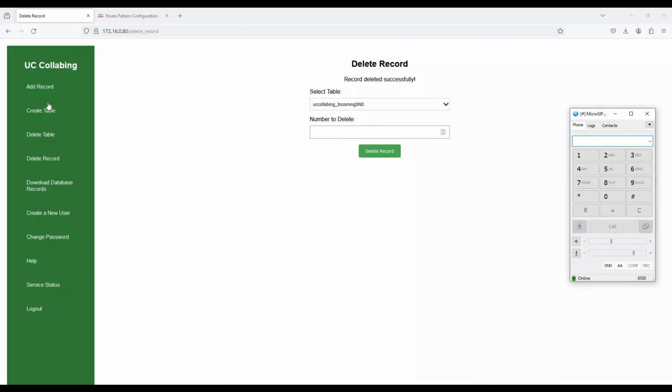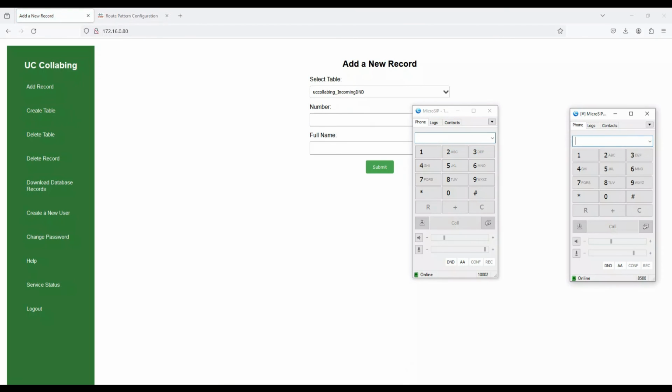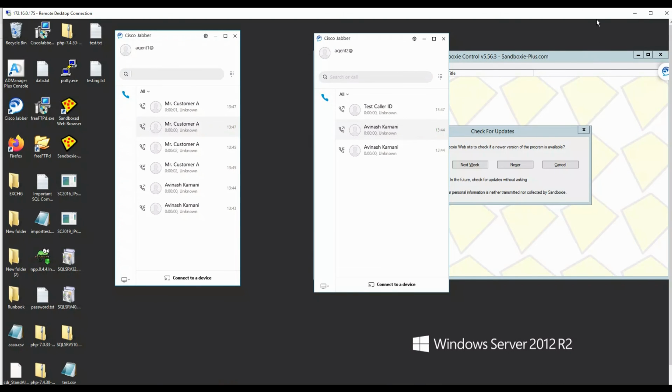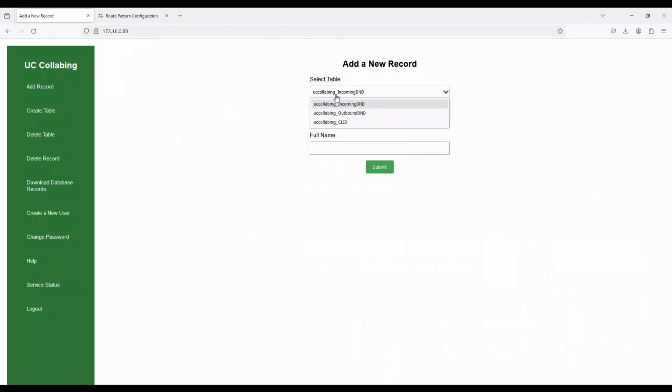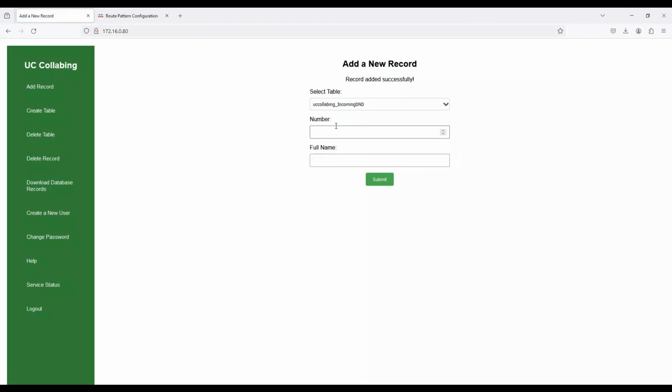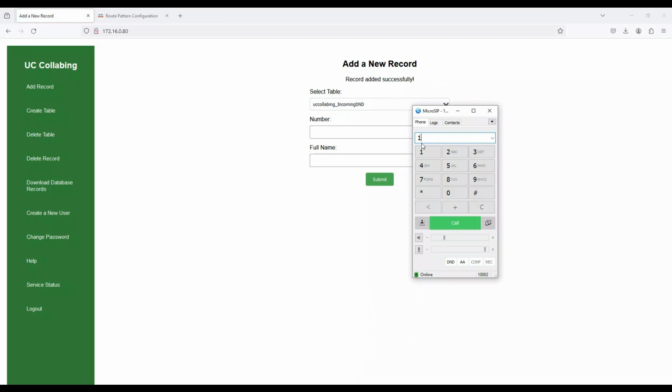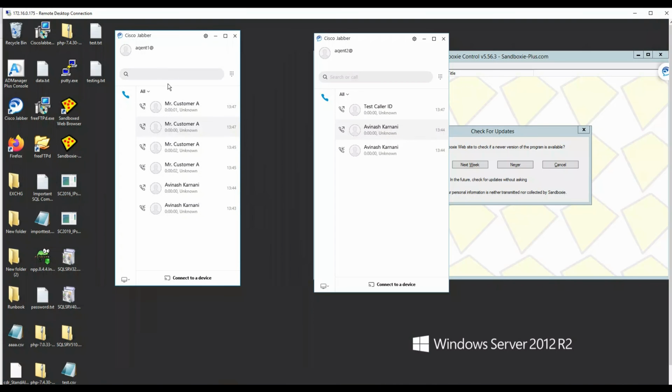Now let's say I want to block inbound calls. Let's say I want to make sure 10,002 is being blocked from calling. So for incoming, I should say, let's say, 10,002. We should not get a call from 10,002, right? So I saved incoming DND. Now I'll place a call from 10,002 to 10,011. The call is not going. The call is failing. But these others will be able to call 10,002.